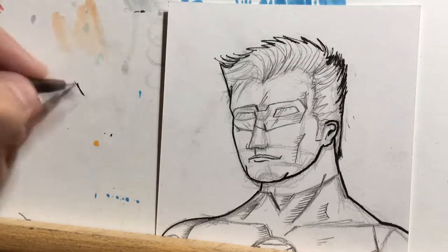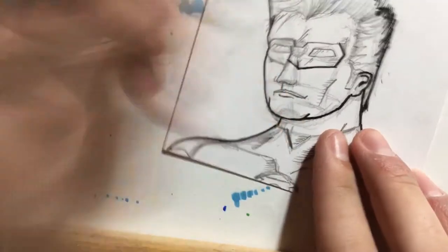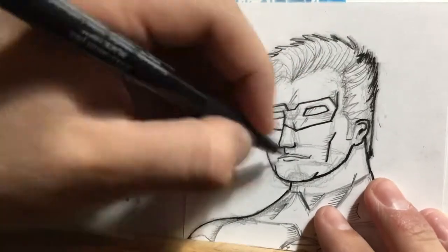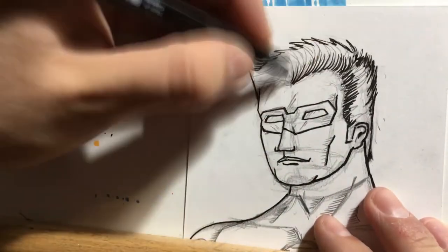And I had a lot of fun drawing him. I actually did a Green Lantern story for a submission that I did to DC for their talent search this year. So you could check out those pictures up on my Instagram account. So be sure to do that. And I'm happy with the way this drawing came out.